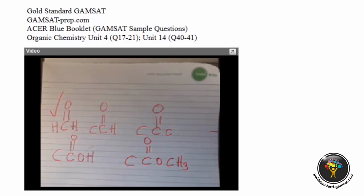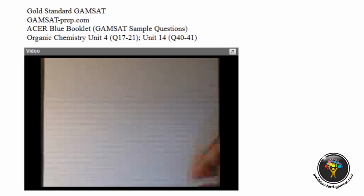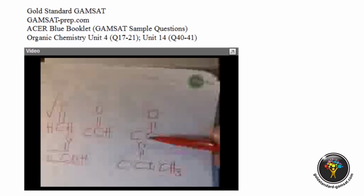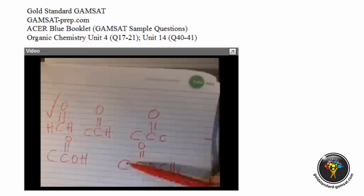It's not ethyl acetate, but you're on the right track. That's right. It's methyl acetate. Just like this is acetic acid, so this is acetate. So methyl acetate. And that's why in this problem, question 21, they asked for the reaction between acetone, so they don't say propanone. This is a lesson to be learned. They said acetone, they didn't say propanone, and this is from ACER's mouth, and then they said propyl bromoacetate. Bromoacetate, so that means we have the acetate functional group.